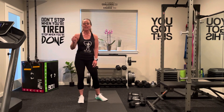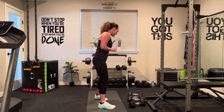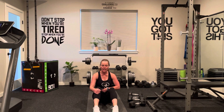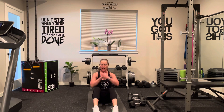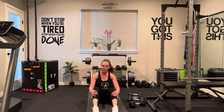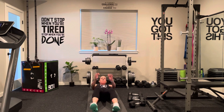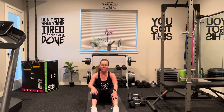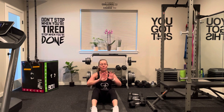Do one minute of those deadlifts. Then we head into sit-ups. Bring that belly button to the spine. There are different options: hands in front, hands on the chest, hands behind the head — you can even use your hands to help you up. Just make sure you do the same thing each time so you can track your progress. Come up and down, seeing how many sit-ups you can get in one minute. Rest for one minute, then two more rounds. Make sure you're writing everything down.